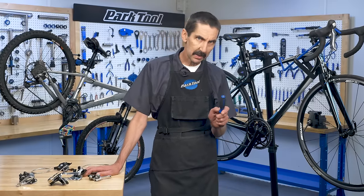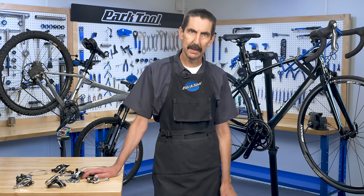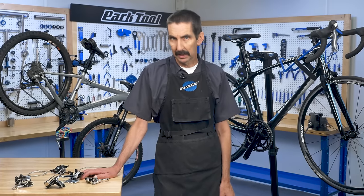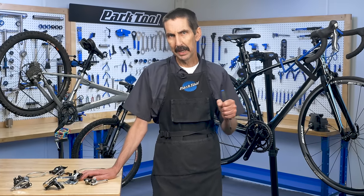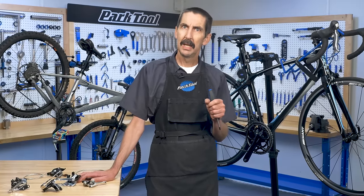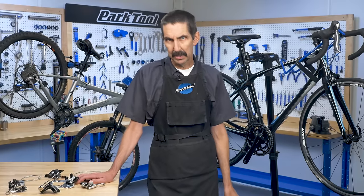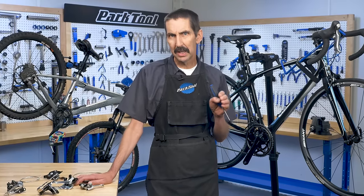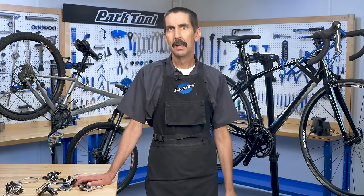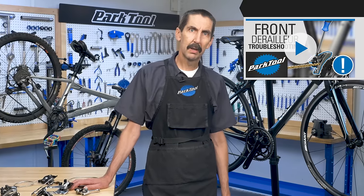The bike still needs to be test ridden. Remember that the stresses under use are greater than what we see when the bike is in the repair stand. For example, when pedaling hard, the frame flexes some under the bottom bracket, which can cause the chainrings to move a little bit between the front derailleur cage and result in a rub when riding in the largest chainring. If this happens, you might consider bringing out the cage slightly by adjusting the limit screw and barrel adjuster. But to some extent, this is part of the limitation of the components. If you have gone through the process in this video and are still having problems, check out our video under Advanced Troubleshooting.